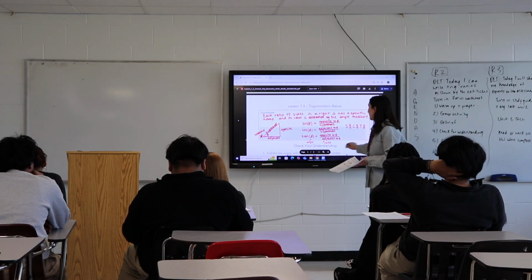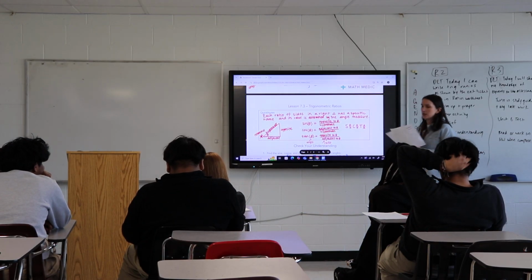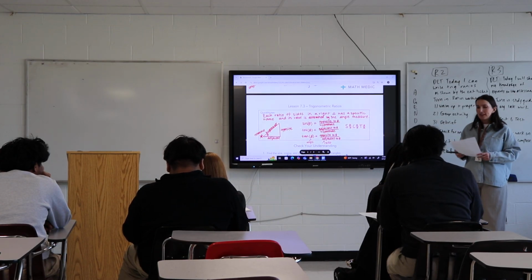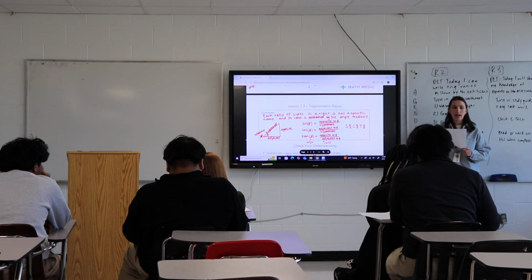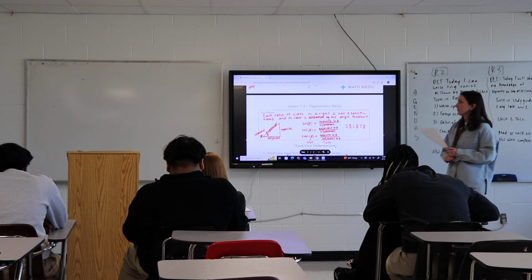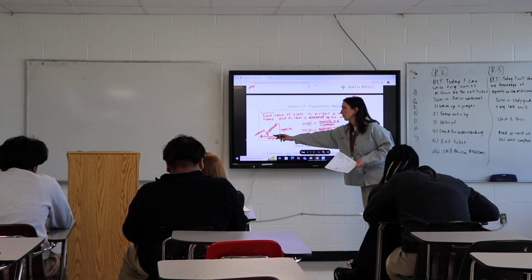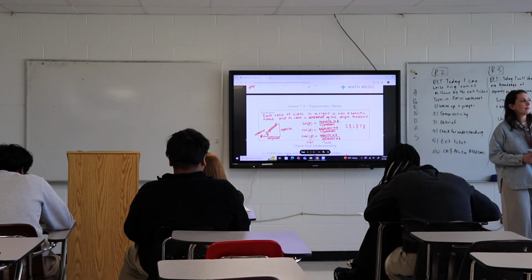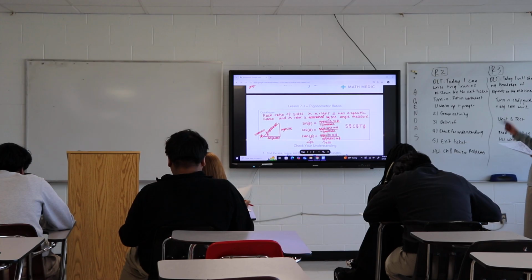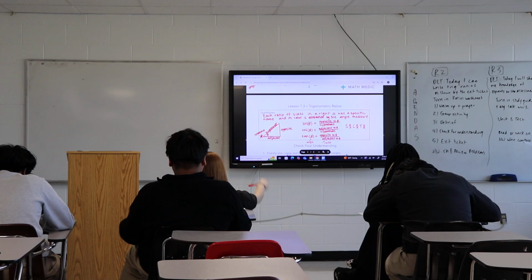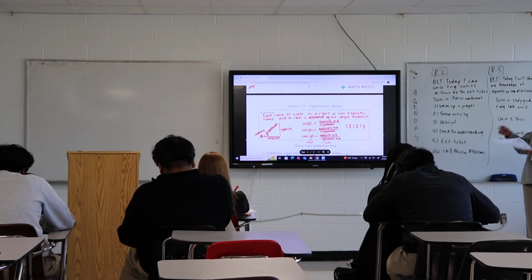Before we check for understanding, please copy down into your quick notes, top of page 2, these are our big takeaways for the day. Each ratio of sides in a right triangle has a specific name and its value is determined by the angle measured. Given a right triangle with a reference angle, there's a specific name for the ratio of the side opposite to the angle in comparison to the hypotenuse, and that specific name is the sine.